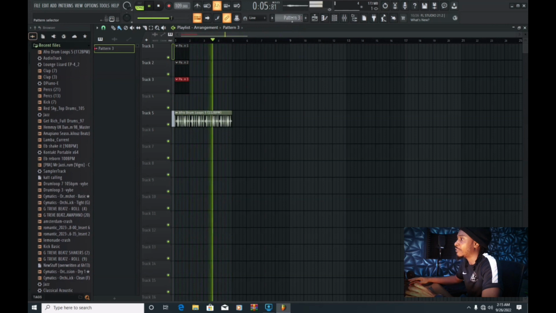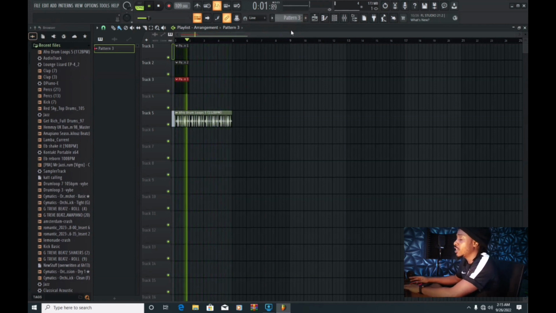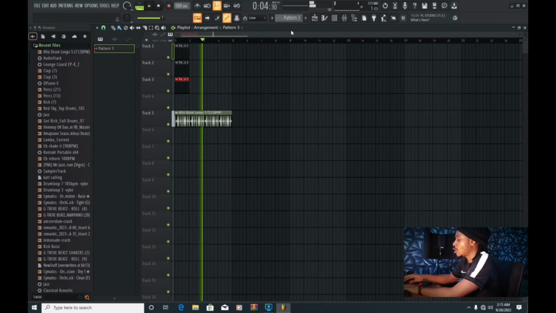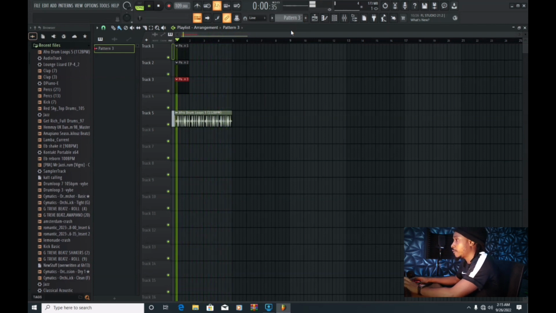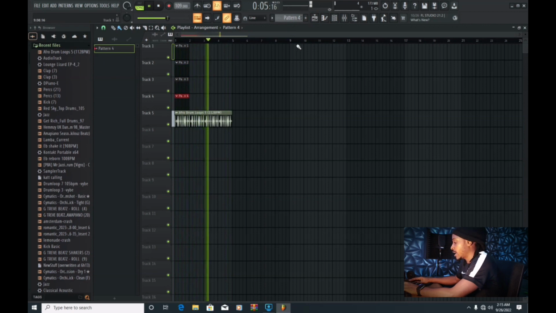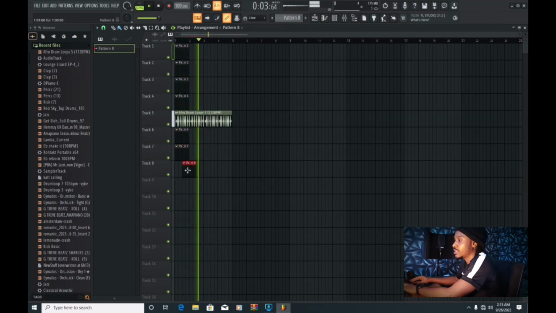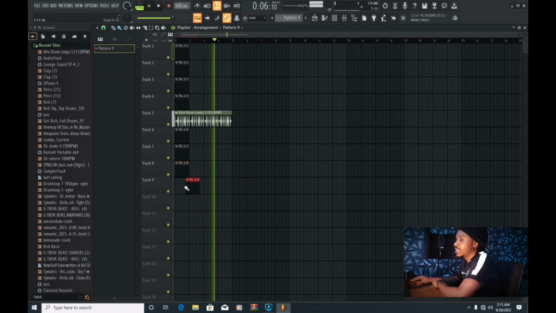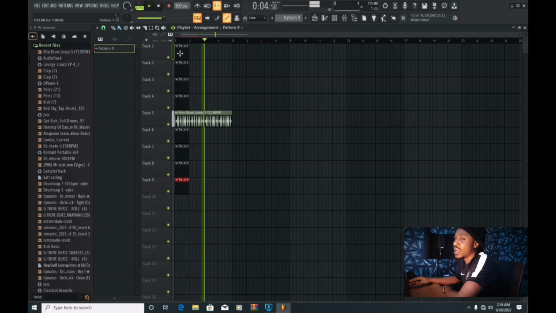Now another way you can navigate choosing these patterns is with the number keys close to your right hand. The number keys right there can also navigate you. See, when I press 4 right here, it navigates to 4, and I put on 4, and I go to 6, I put on 6, and I go to 7, I tap 7, I put on 7, tap 8, put on 8, tap 9, put on 9. See, all the numbers are listed behind each track line.